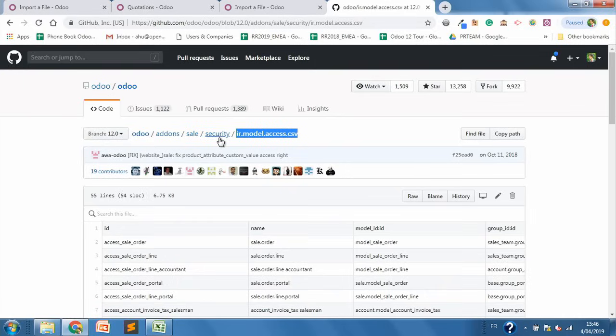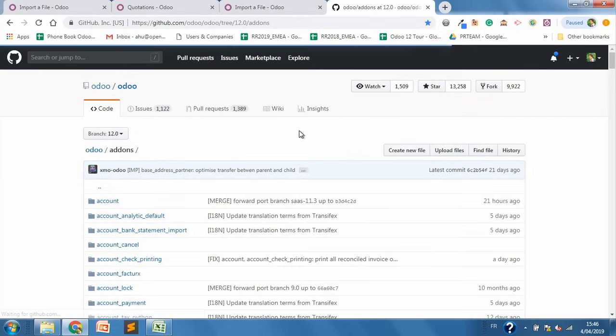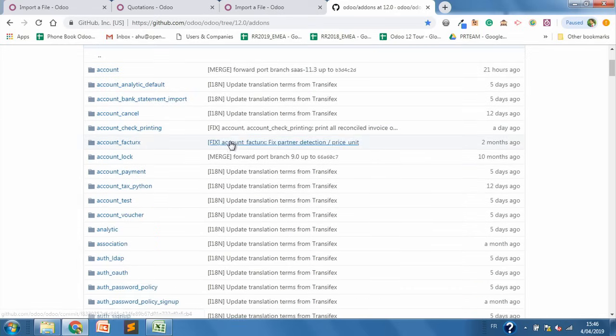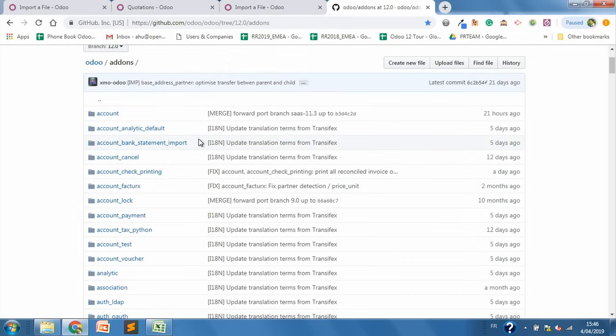And the second thing is to have a look at what we do. If you are a bit more advanced, a bit more techy, have a look at what we already do in our code base. That's a general piece of advice. When you don't know, have a look at what we have been doing, because most of the time the question you ask yourself, we have been confronted with the same question and solved it in our code base. So don't hesitate to have a look at what has already been done, for example, in the case of a CSV file, by looking at all the CSV files that we have, contained in the data folder.